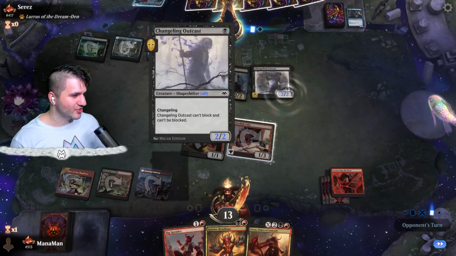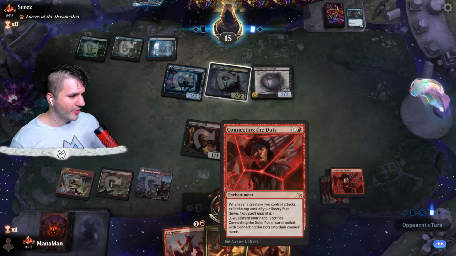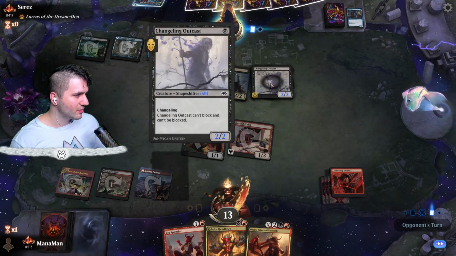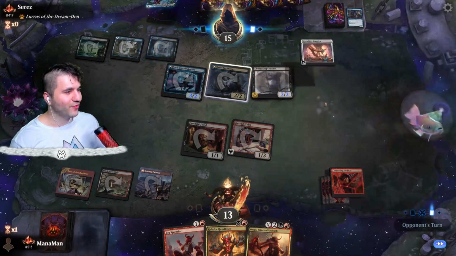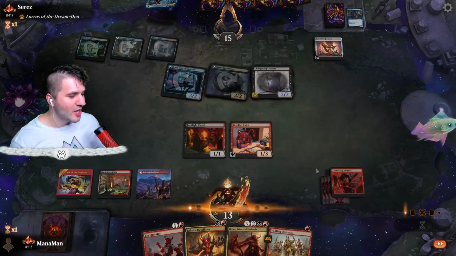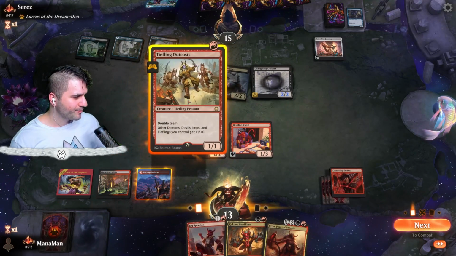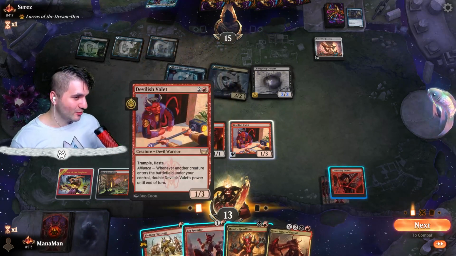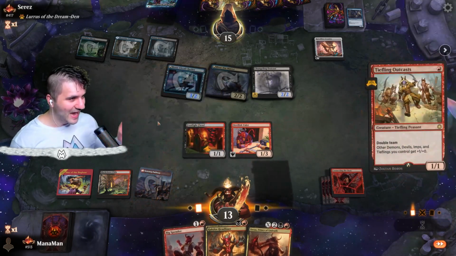Changeling Outcasts is a 2/2. I think that's okay. They have to be wary of the connecting of the dots, so. Retrofitter Foundry. This card is so freaking good. We got a Tiefling Outcast, which I suppose is okay. I mean, it is pretty decent, especially with the Devilish Valet. I think we're going to have to just commit to it. Let's go for Tiefling Outcasts.